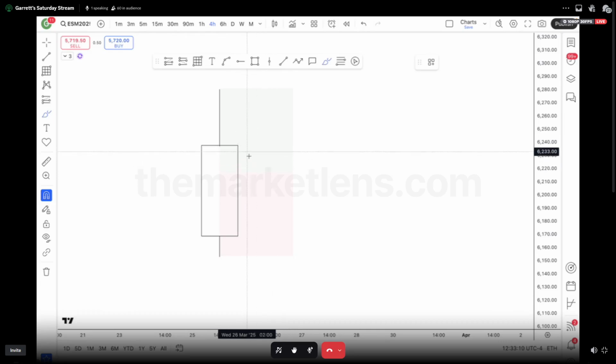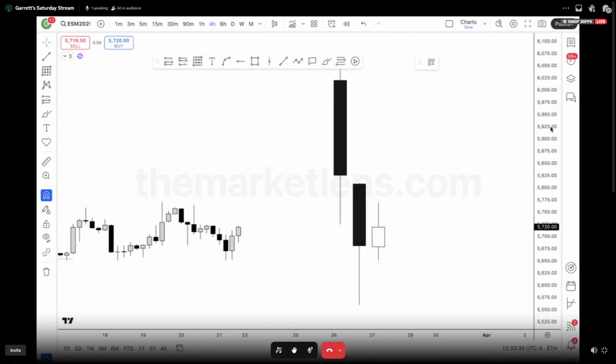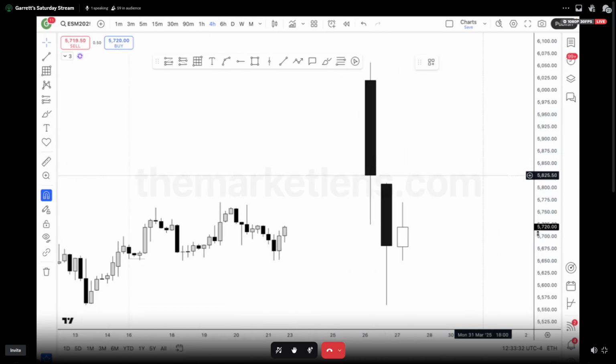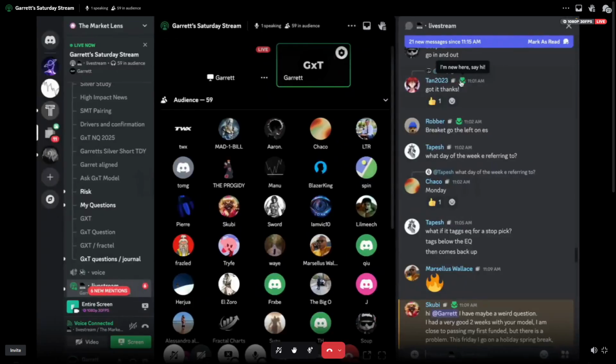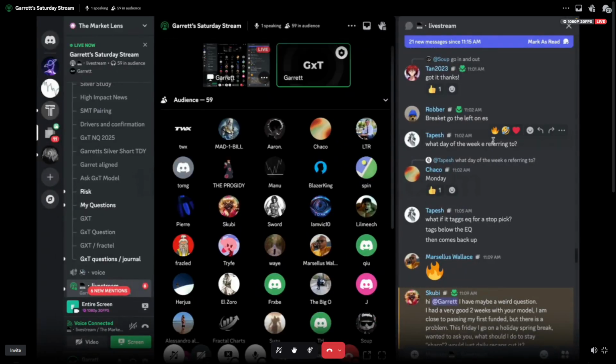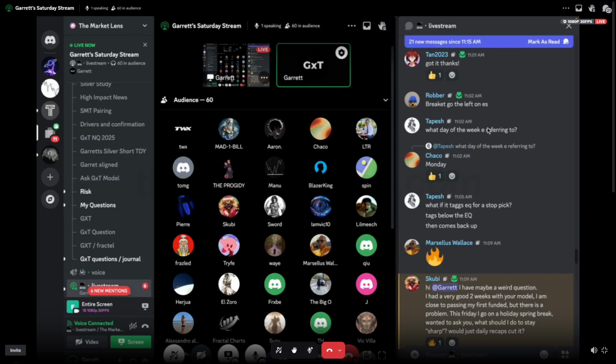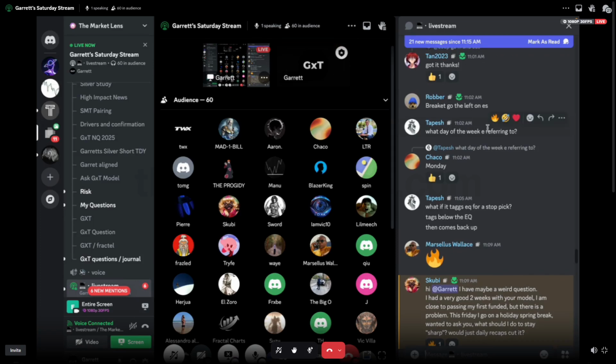So all you need to concern yourself with, you kind of ignore this, right? EQ of the range, and you just want to find key levels around the daily open, right? So below the open, around that. And all you need to concern yourself with is a small wick the next day. That's really it. That's the whole logic behind marking out EQ of these ranges. It's a mechanical way of measuring premium or discount. Sorry, it's a mechanical way of doing that.